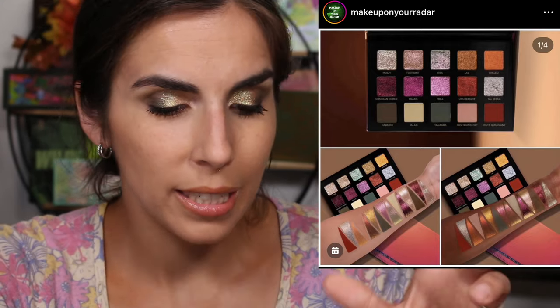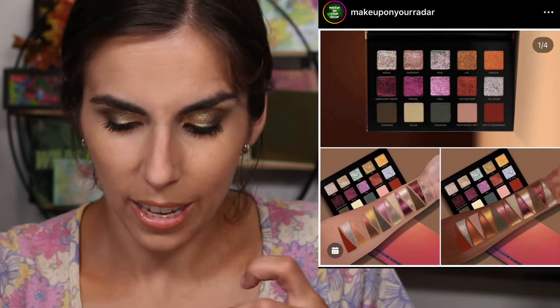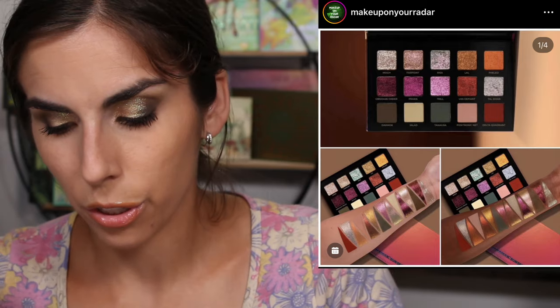I may have touched on this in my last video - Adept Cosmetics Sumerian Sunset. When Adept comes out with a new palette I always look at it and think, didn't they already launch that? The vibe of their colors and color stories are always very similar - very repetitive. Even down to the matte grungy green - and you guys know I love grungy greens - I feel like they put that in every single palette they launch. So we're just going to keep moving.